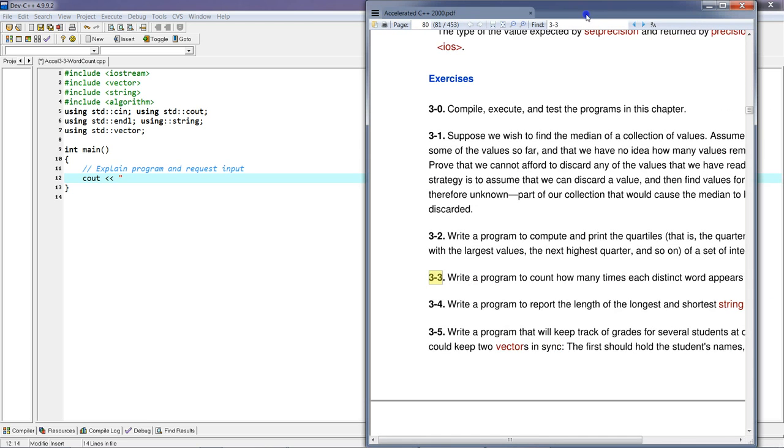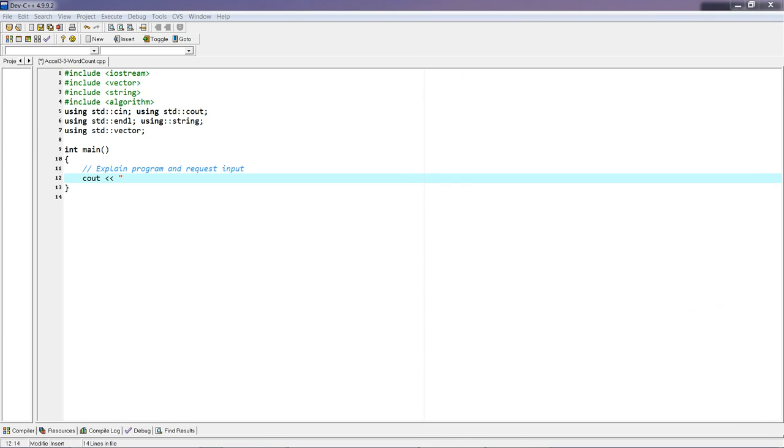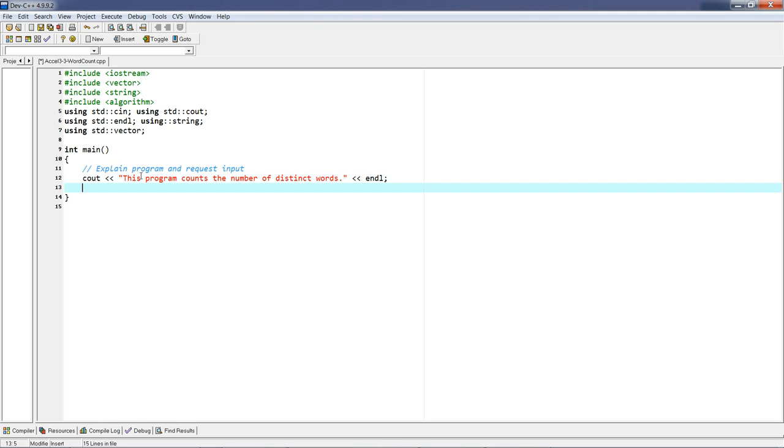Write a program to count how many times each distinct word appears in its input. So this program counts the number of distinct words, period, and that's all. Perfect. Alright, and now we're going to request our input.